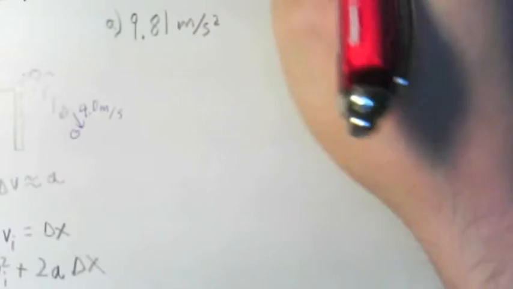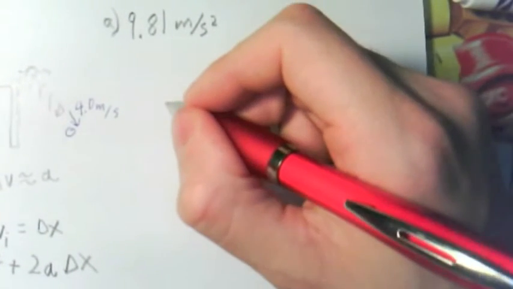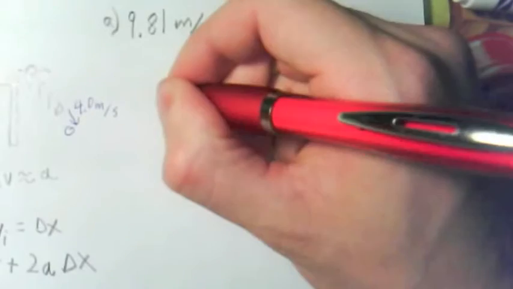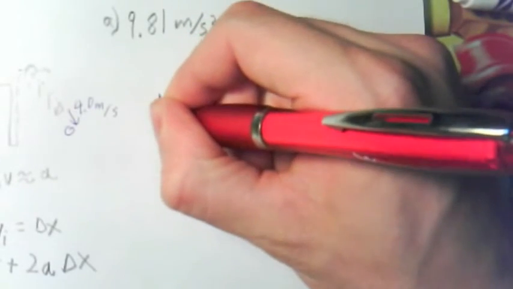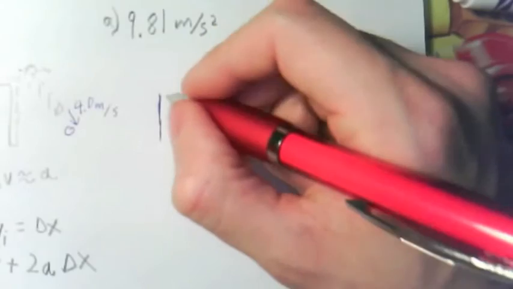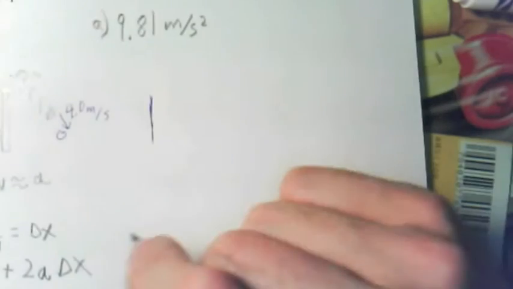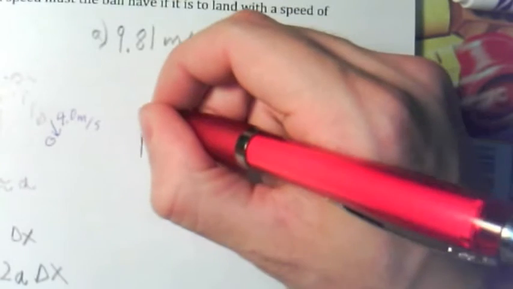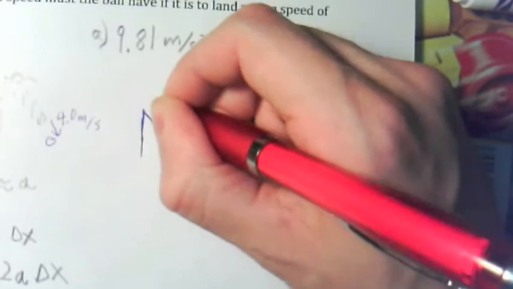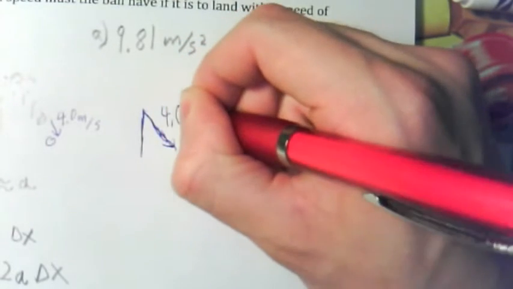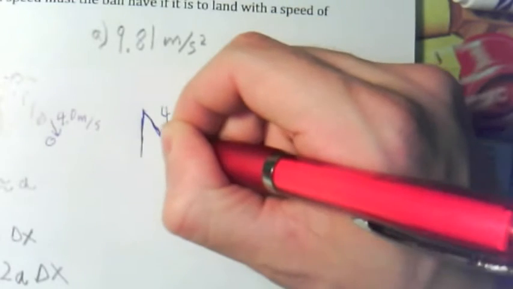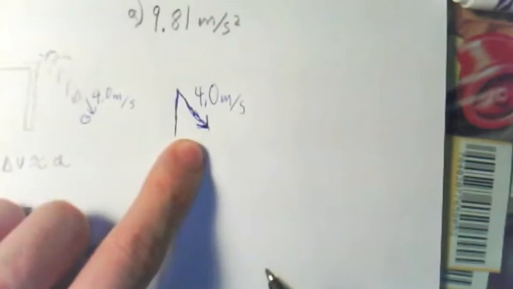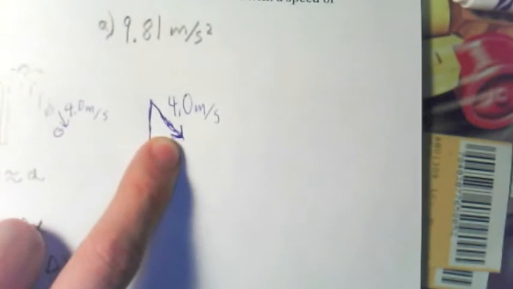Now, in these kinematic problems, almost invariably, unless it's a very simple one-off problem, we're going to be using triangles. So we have the final speed of the ball, and that to us is going to be this diagonal line right here. And they told us that was 4.0 meters per second. Great. So this is our resultant vector. We need to have two vectors that add up to it.